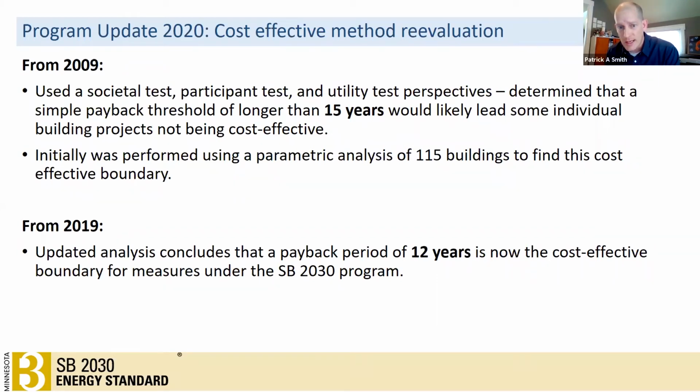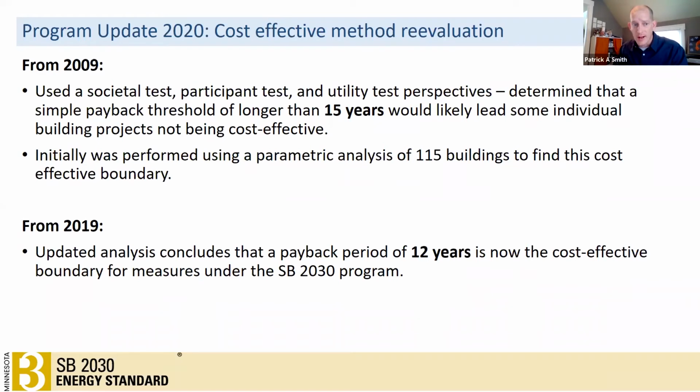Updating this in late 2019, we shifted that to a 12-year simple payback, and that was in large part due to improvements in the grid. The grid is cleaner, and so there's less impact to using a little bit of additional energy, so the payback window then shrinks a bit.